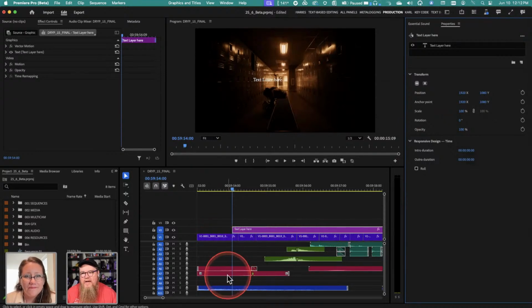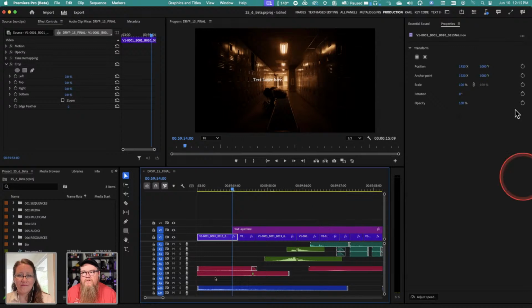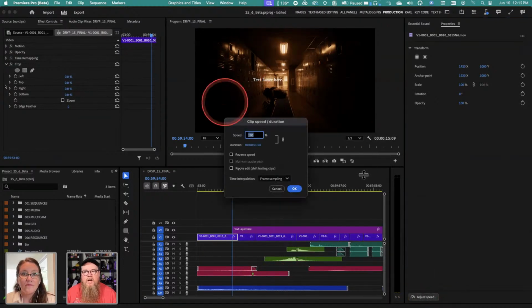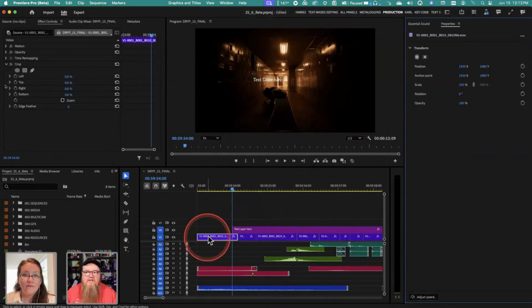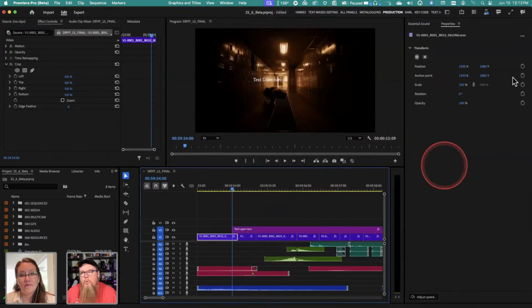Exactly. So now if I go back and click on that audio clip, you can see that properties is now showing me audio controls. If I click on a video layer, this is showing me position, anchor point, scale, rotation, opacity controls here. I don't have to have the effect controls open to access these. They're right here, available to me. And there's even a button down here to adjust the speed or duration of a clip. So I can bring that up instead of having to learn and remember to right click on a clip and bring up speed duration here. So it's just that whole idea of having one location to be able to access this.